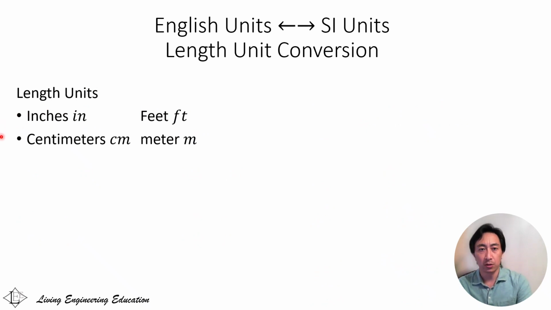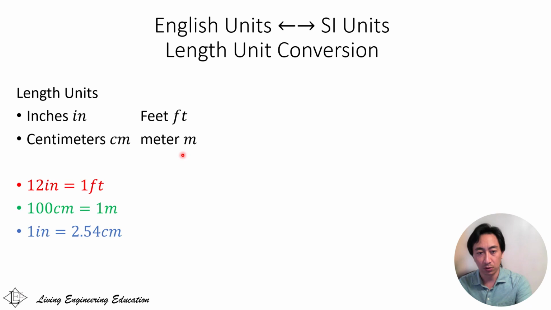So let's say we're looking at inches, feet, centimeters, and meters. Now there is a whole set of other length scales, but what I want to show you is how we convert from one to the other, knowing the relationship between one and the other, or one and another one that we know the reference relationship. So let's say the only relationships we know are that in 1 foot you have 12 inches, in 1 meter you have 100 centimeters, and in 1 inch you have 2.54 centimeters, right? Typically, if you memorize this, you can make the conversions that you need for the most part.